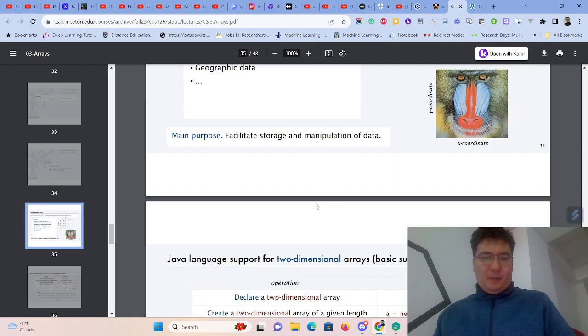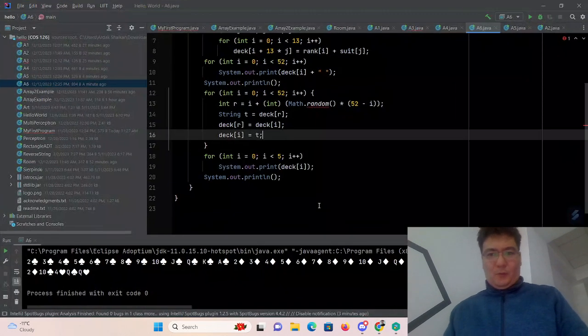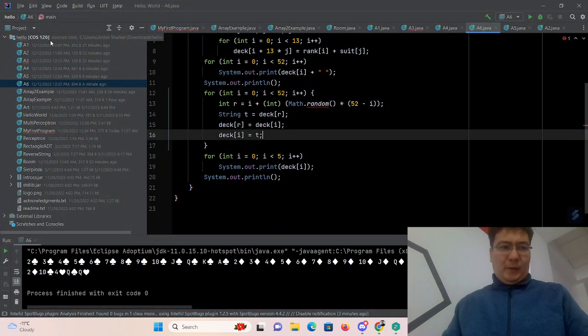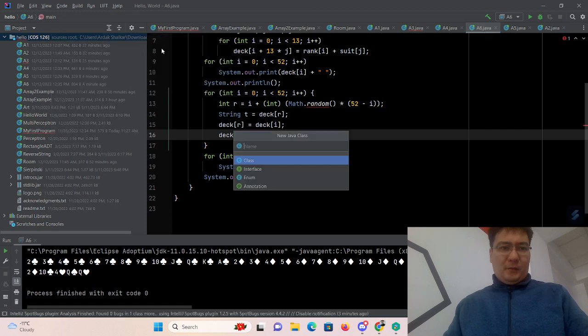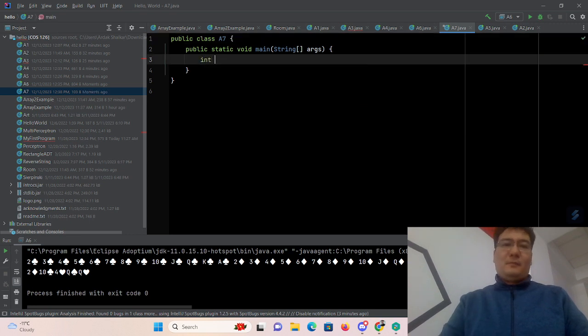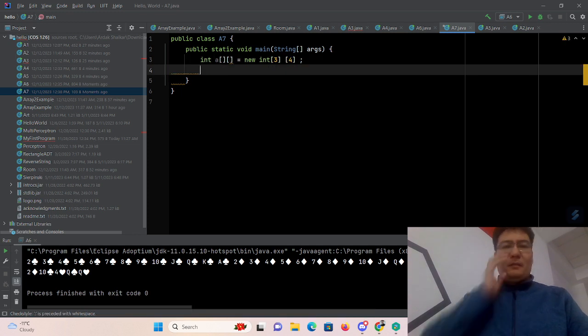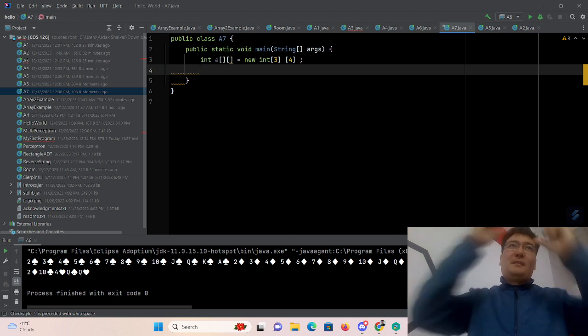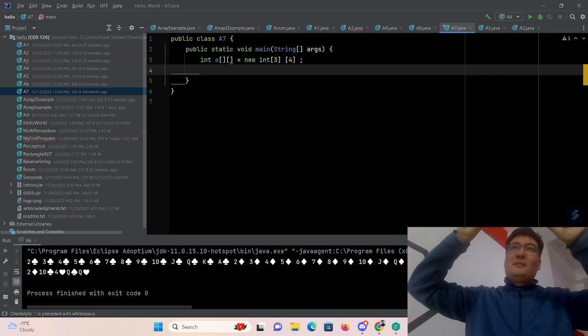Okay, and the last one we also can have. Do you know matrix? Okay, fine. So what does it mean here? Before we had only one braces. Now we have two braces.